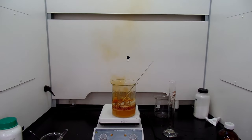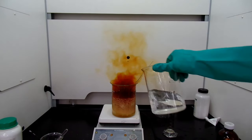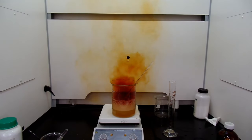The fuming of nitrogen dioxide happens when the concentration of nitric acid is above 86%. So I poured water to dilute it. And at first I thought I screwed up, but the fuming quickly died out and the addition of more water stopped the mixture from fuming.